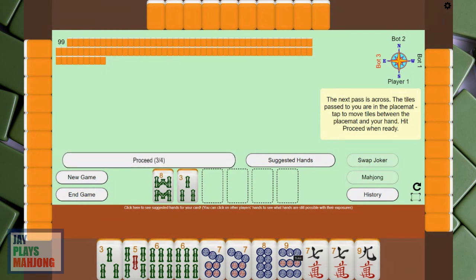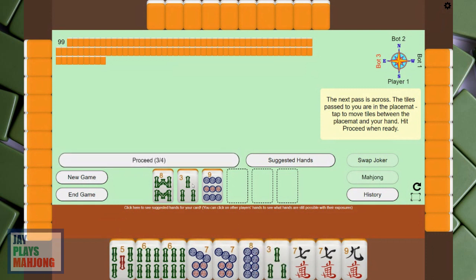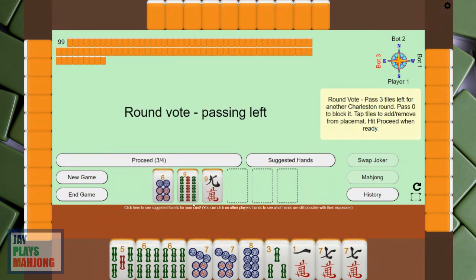So smart thing to do, just go with that. Because I don't think there's anything else in consecutive run. Let's see. No. I mean, if we get an 8 crack and dragon, 7, 8, 7, 8 dragon. But otherwise, this is the best option. Don't have a 7 bam.